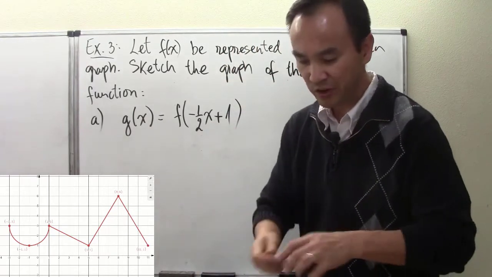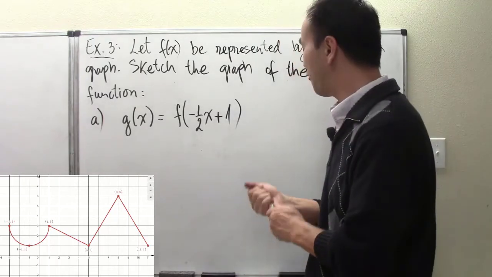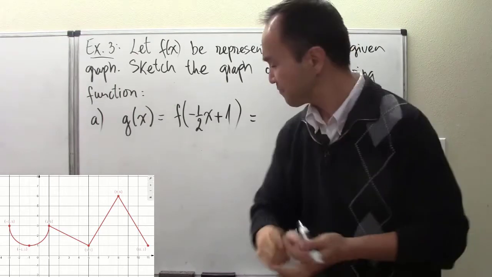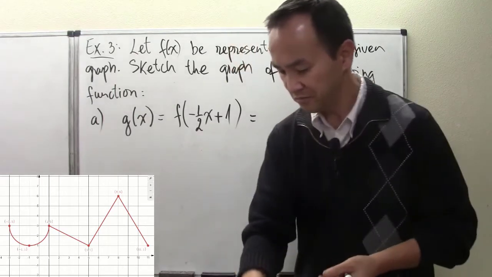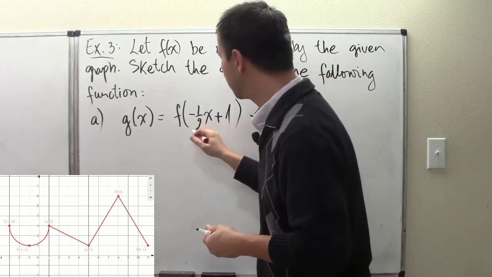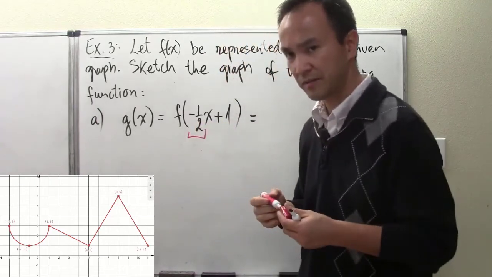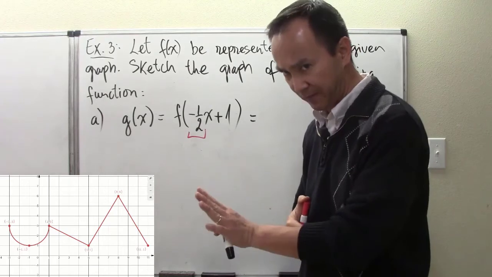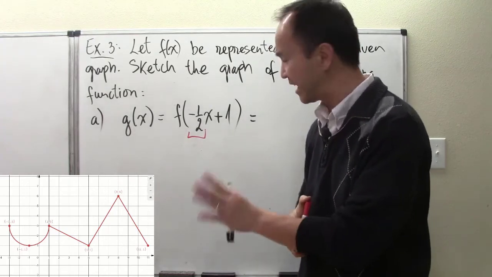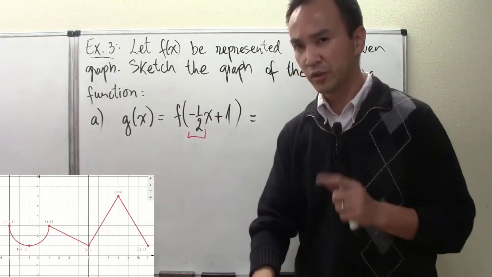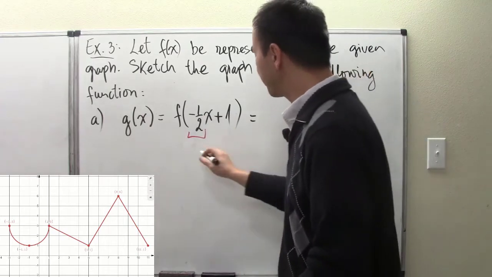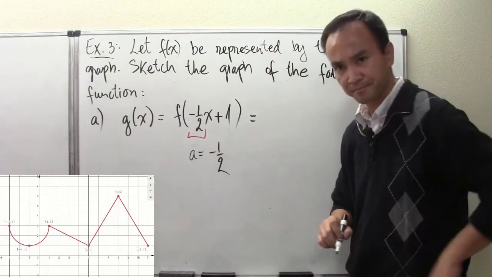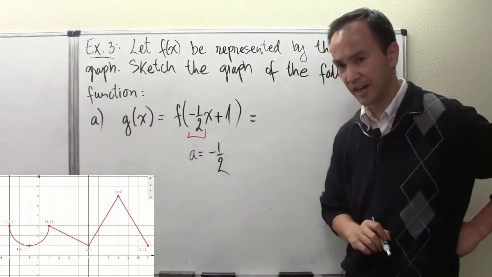So now we need to do some algebra. Okay, the formal work now is that I am going to turn. Just like what I said earlier, we need to focus right at that lead coefficient. This time, and we will always include the negative sign. If there is any negative sign, include the negative sign with the lead coefficient. So in this case, the way I see it, the lead coefficient is negative 1/2.